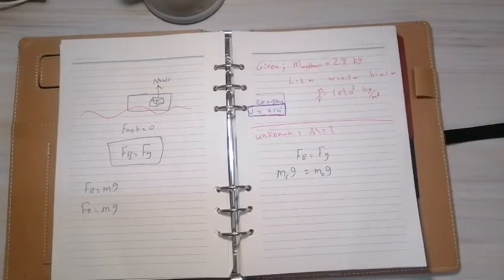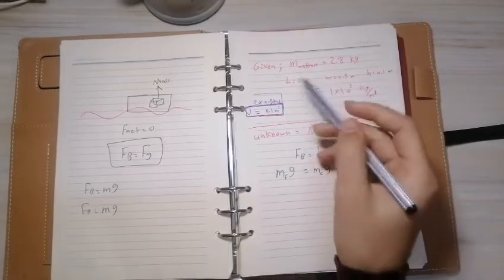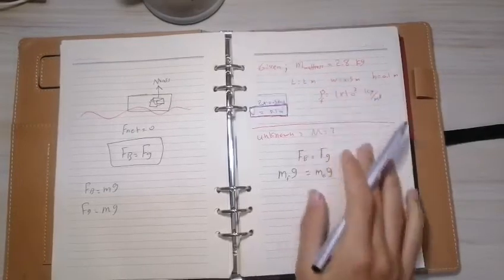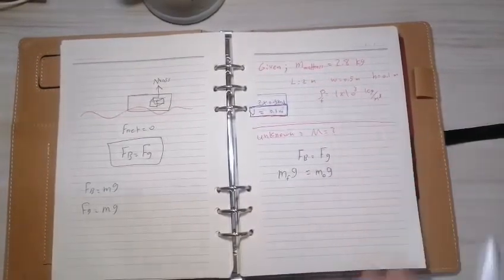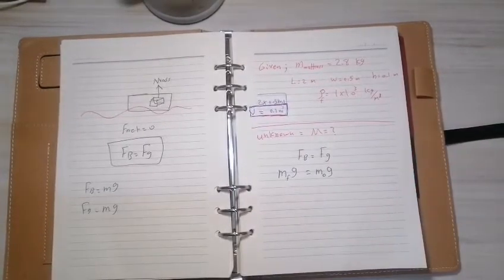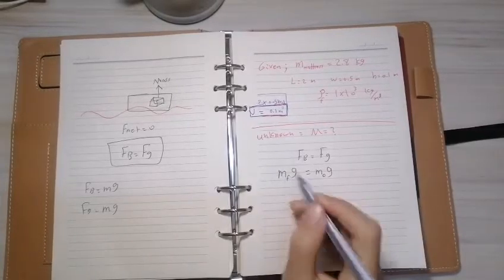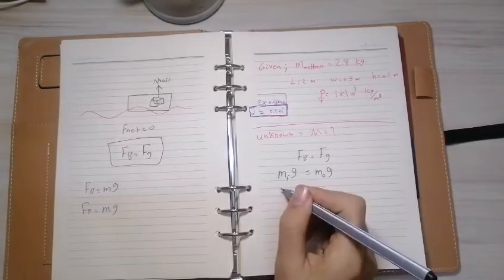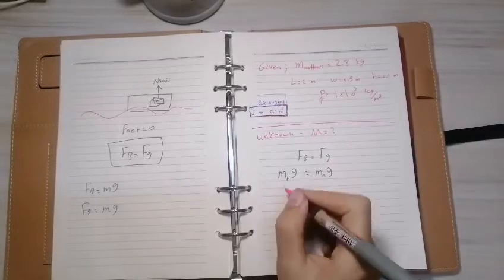Well, I don't have the mass of the fluid. If I look at the given, I have the mass of the matrix, I have the volume, I have the density, but I don't have the mass of the fluid. So I'll change the equation for mass in order to find mass, because I have the necessary parts to find mass.